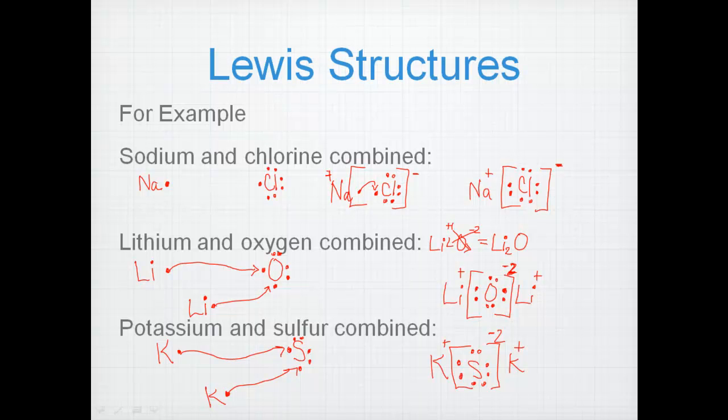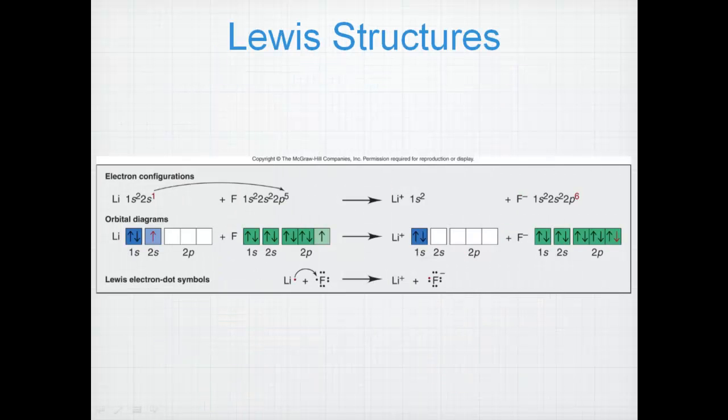So Lewis structures for ionic compounds are a little easier because you're just looking at what electrons are available to be transferred between the 2 elements. What's really important is making sure that you use the correct notation with brackets and that you put the charges along with those. This picture here is from your book, and it does show you how lithium's 1s outer valence is transferred over to fluorine's 2p orbital, and lithium then becomes a positive and fluorine becomes a minus.